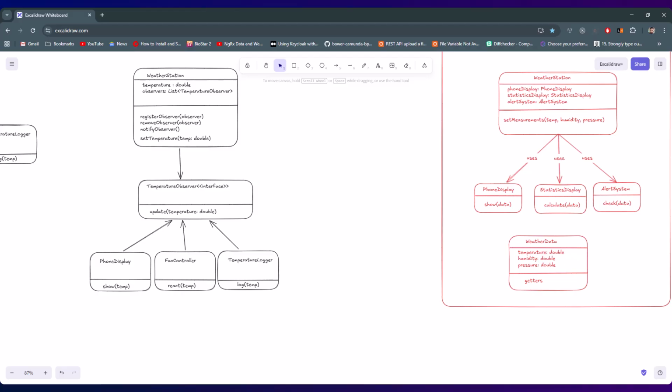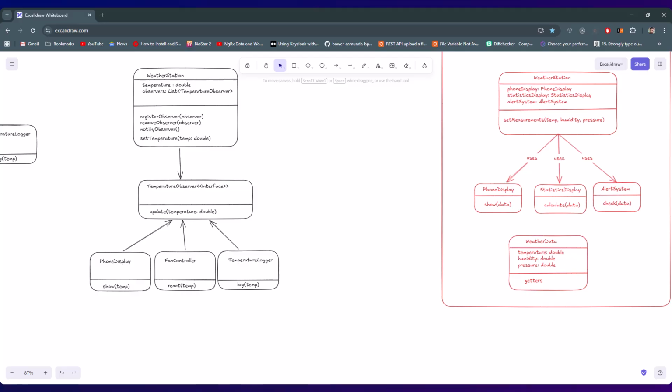Because once we start doing this, several things happen. First, method signatures become heavier. Second, every observer is forced to receive all primitive values directly. Third, if later we add another attribute, maybe wind speed or visibility, then the method signature changes again. And once that happens, we have to update the interface, all implementations, and every place where the method is called. So this is where we need a better design.